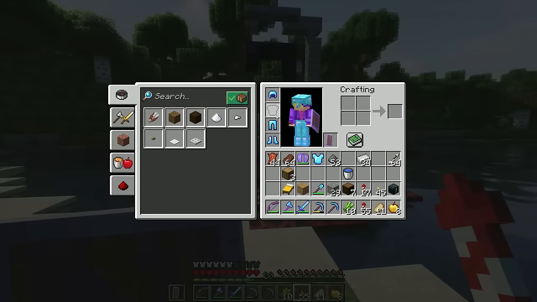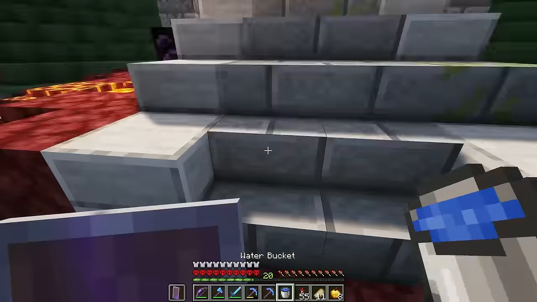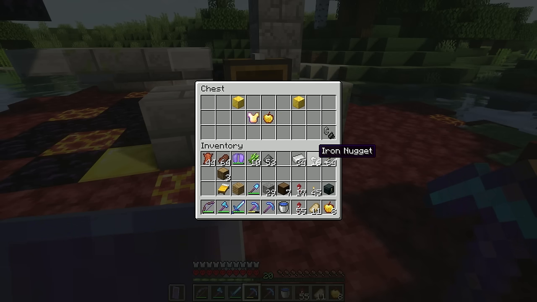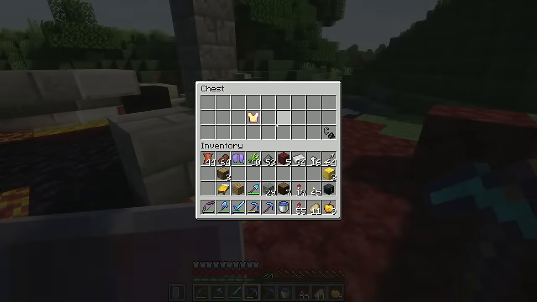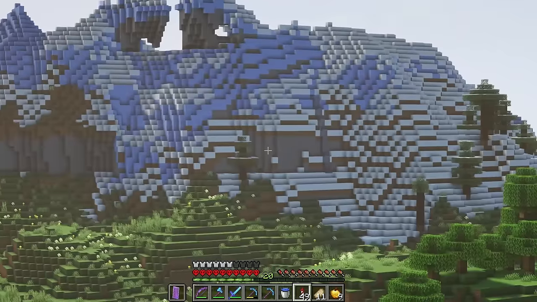I also have to be a lot more careful with my elytra, just in case, because I don't have totems of undying. So inside the chest we have 16 iron nuggets, 2 blocks of gold, and a golden apple. I didn't know you could find gold blocks in the loot chest of these. That's crazy. We got 3 gold blocks. Oh, this actually works out.